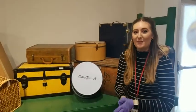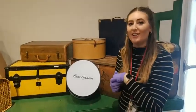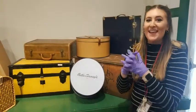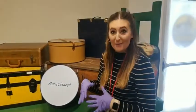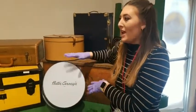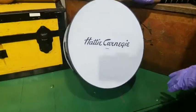For today's Artifact Spotlight, we are taking a look at an item on our restored baggage cart here at the Cleburne Railroad Museum. This is a tiny little Easter egg to keep your eyes out for when you come to the Railroad Museum opening in like 2 weeks. So we were going to talk a little bit about this hat box that we have stored on here with some other antique and vintage luggage.